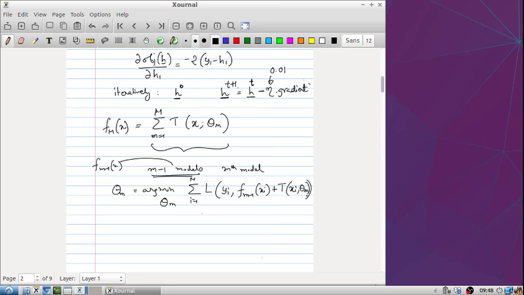I've already found M minus 1 models, so they'll make some prediction. But there's still some error that you want to capture by adding one more model. Essentially, that's the way to think about it. And you want to find the best parameter because it's a tree, and all the predictions are linked through this parameter. Once you find the parameter, you can make all the predictions and so on.